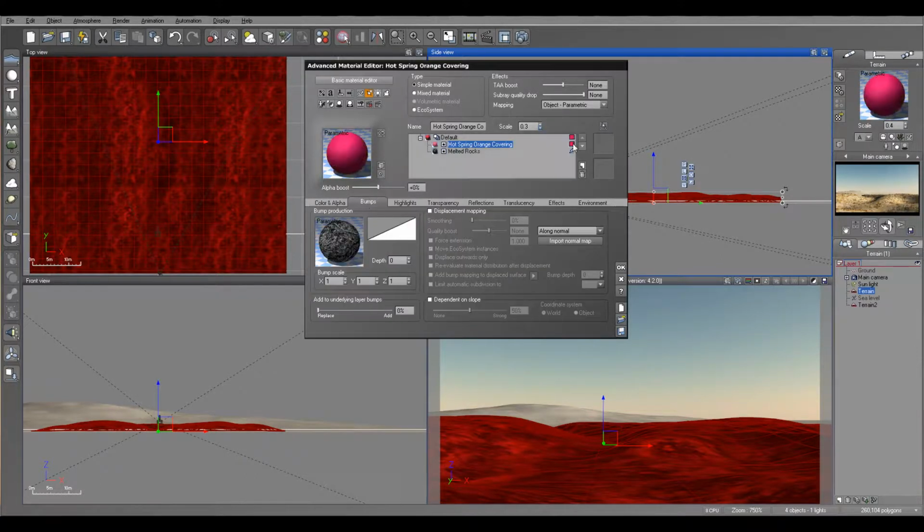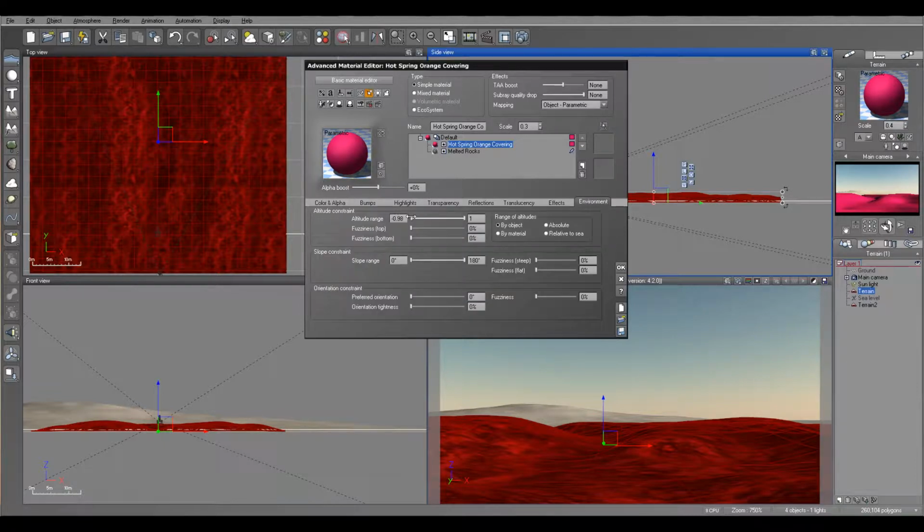I'm going to enable the highlighter right here on the side because I want to see where the place is. I don't want to go all the way down with the water. So we'll go to the environment tab, and I'll just start moving till I see where it's placed. So probably that area will be better. Okay, let's also make a smoother transition on the bottom right here. This is where the sand will be.